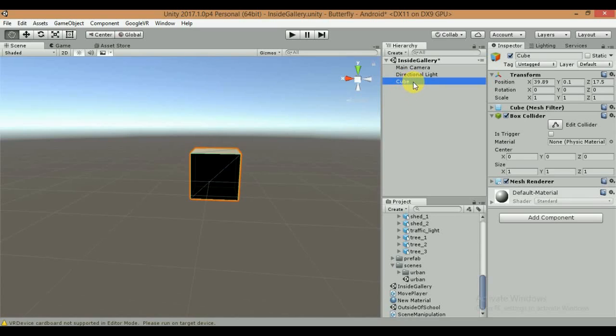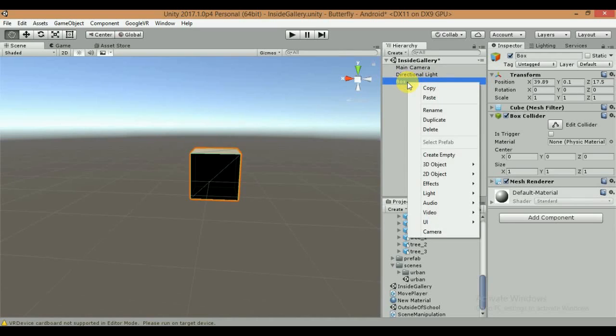Double click it slowly, and it is highlighted, and now you can rename it. I will say this is our box. There is a second method: press your right mouse button and select the option Rename.